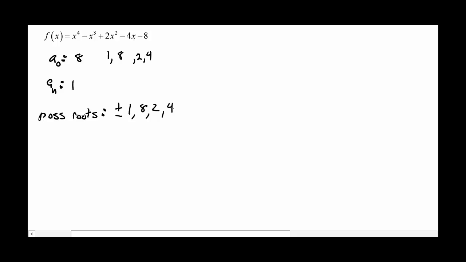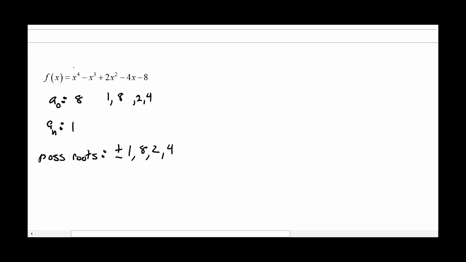Before we start guessing and checking, let's see if Descartes' rule of signs sort of saves anything for us. Let's see, gotta scroll down here. We got positive to negative, negative to positive, positive to negative, and then it stays negative. So we have 3 sign changes, which indicates that we have 3 or 1 positive roots. Okay, so I know that there's at least 1 positive root, and I could have all the way up to 3 positive roots.